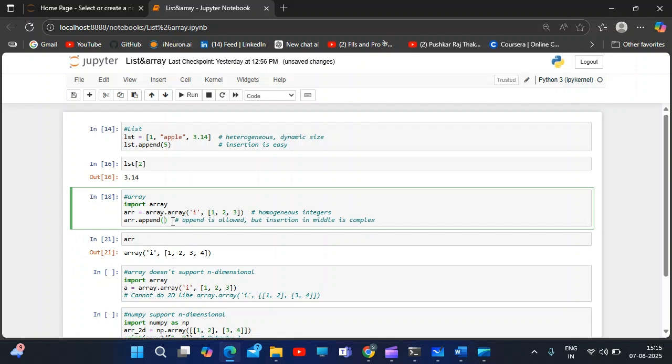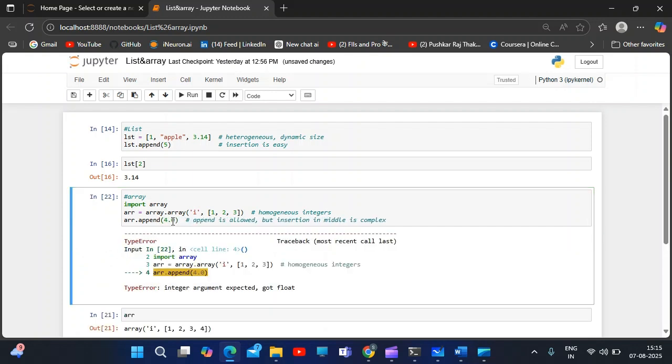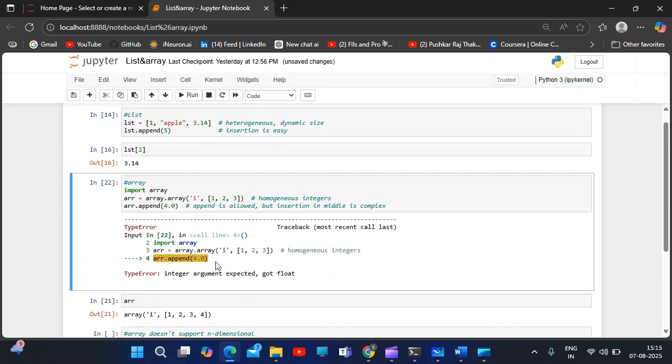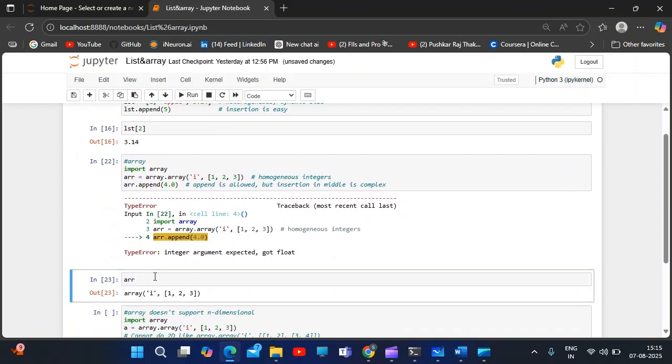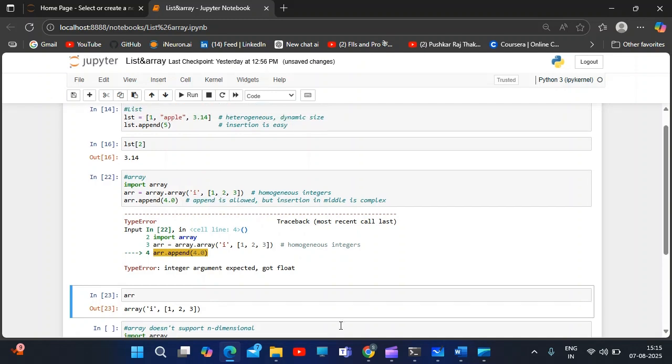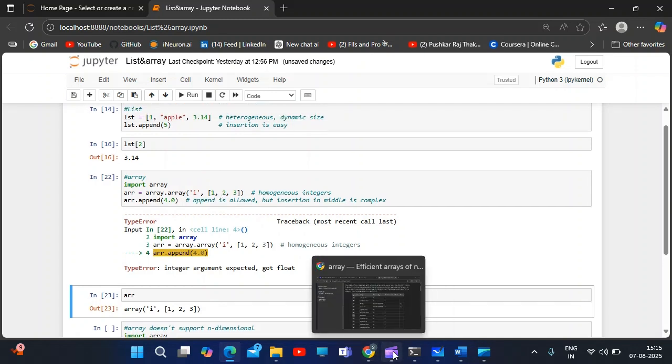Let's give it as float 4.0. Then directly you're getting an error. Integer argument expected, got float. See, the 4 has been deleted also. You will not be getting the value. So this is one of the constraints, the data type constraint in array. Data type constraint we have seen.